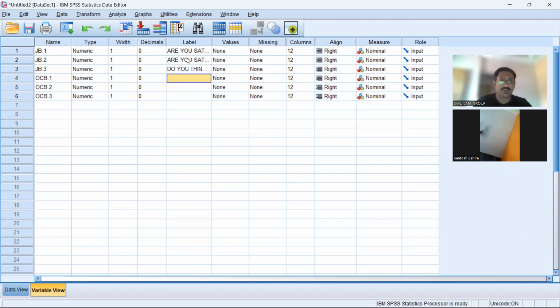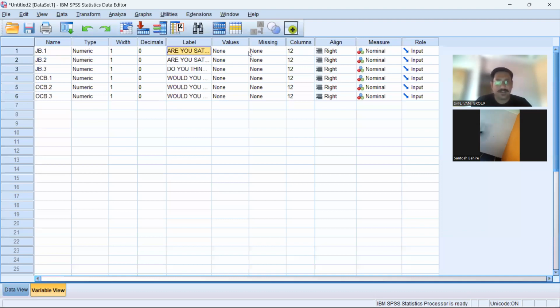Then OCB: would you recommend this organization to your friends? Next, would you recommend this organization to your relatives? Would you work with this organization for many more years in future? Means you will keep working in future years. This way I have given the label of the question to the variable name.